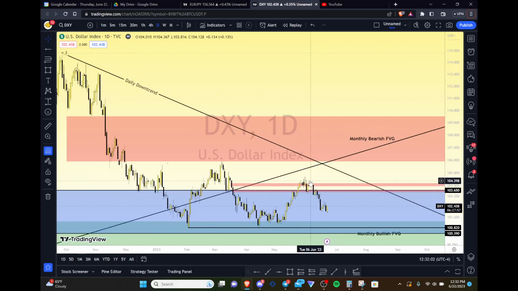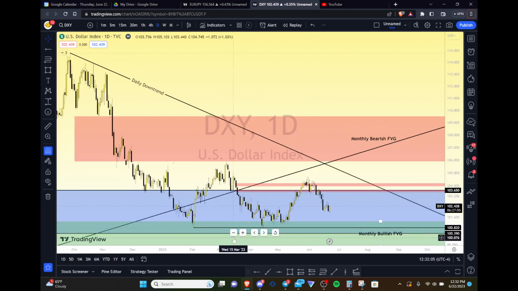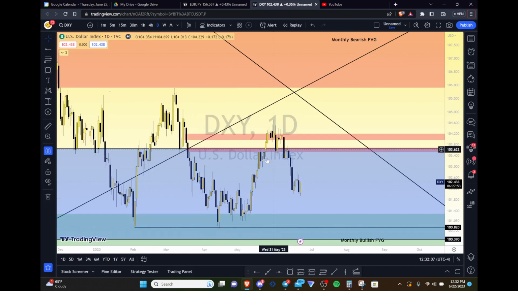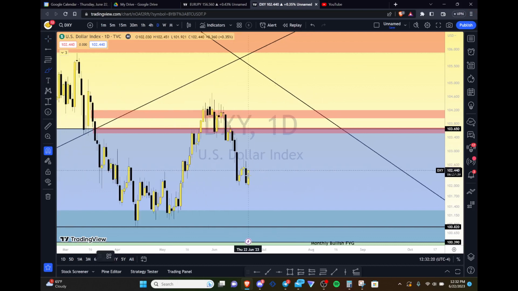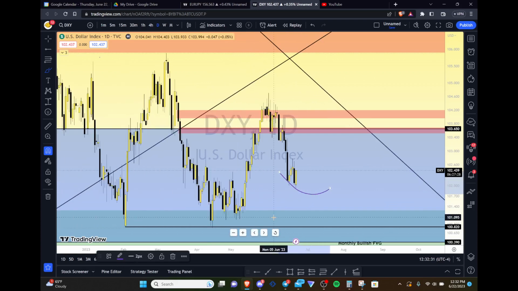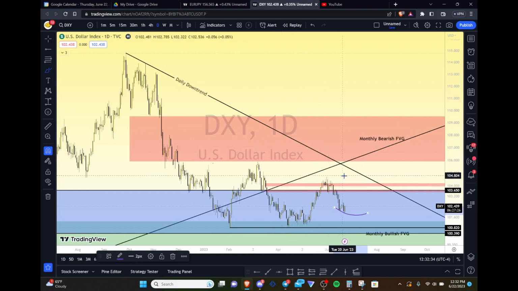Okay, guys, so let's just hop right on into the charts. Starting off with the DXY, as you can see, we are currently potentially building out that higher low pivot that I've been talking about over the last couple of days, weeks, etc. So far we're having a very nice day on the dollar after a very weak day yesterday, and what this is likely going to produce is a consolidation that may end up leading to a rounding sort of structure here, and that's what you want to see if you're looking for upside on the dollar.